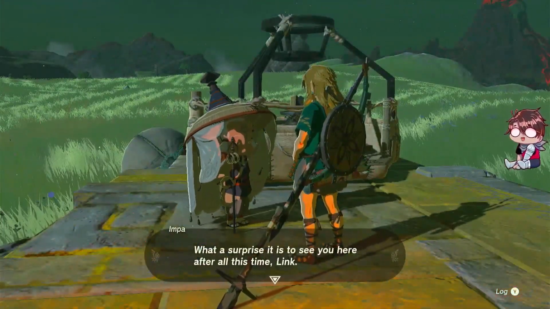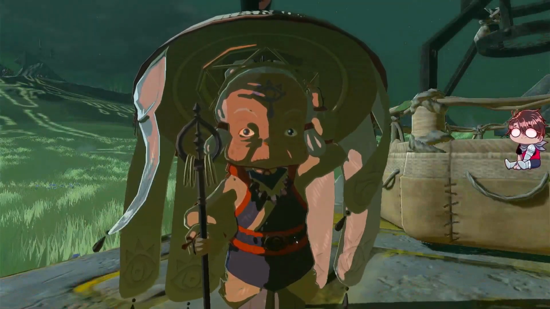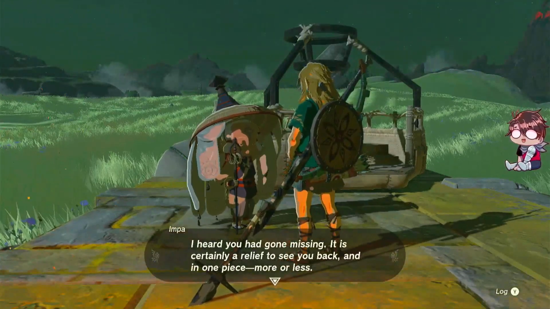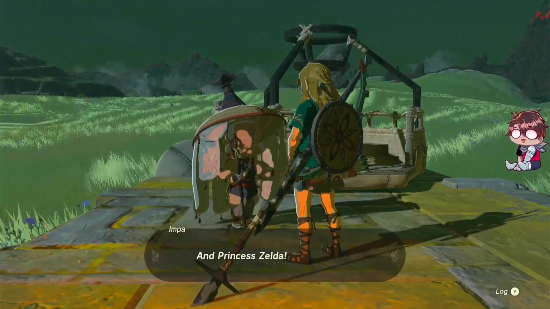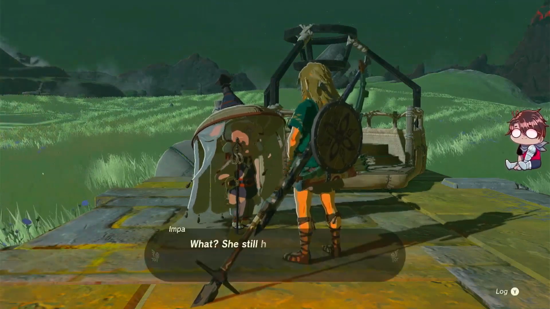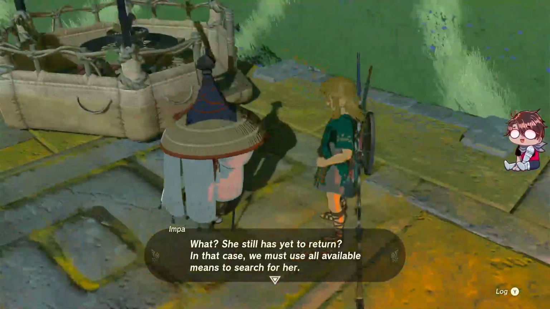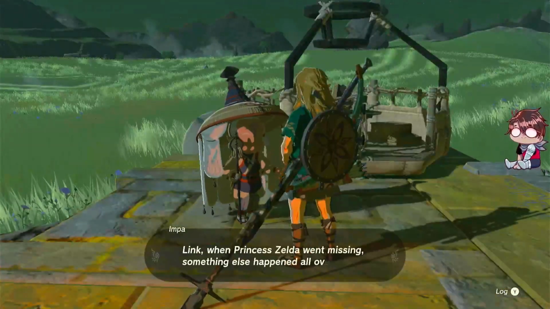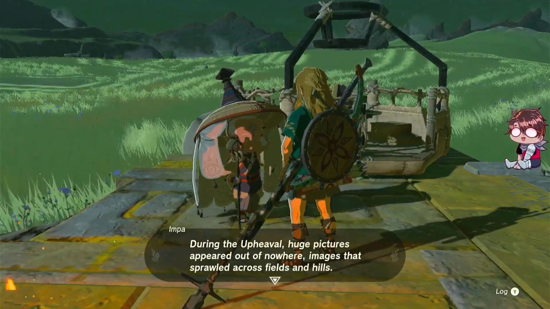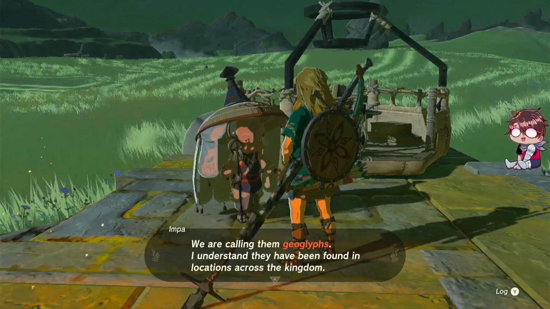What a surprise it is to see you here after all this time, Link. I heard you had gone missing. It is certainly a relief to see you back, and in one piece, more or less. And Princess Zelda, where is she? Oh. She has yet to return. In that case, we must use all available means to search for her. Link, when Princess Zelda went missing, something else happened all over Hyrule. During the upheaval, huge images appeared out of nowhere, images that sprawled across fields and hills. We are calling them geoglyphs.